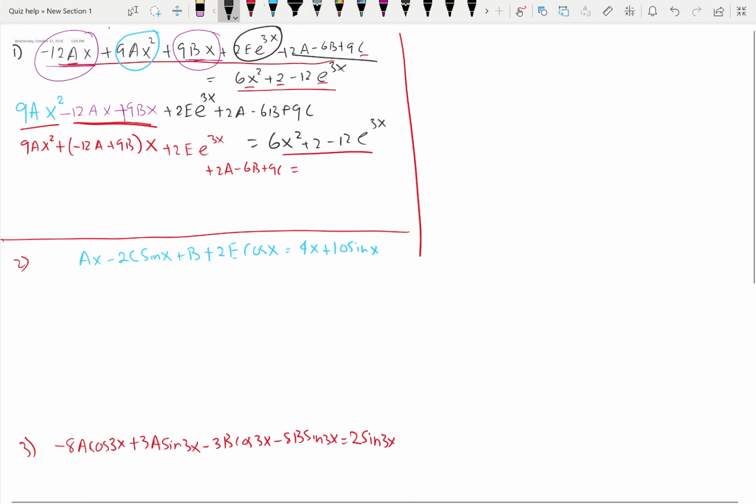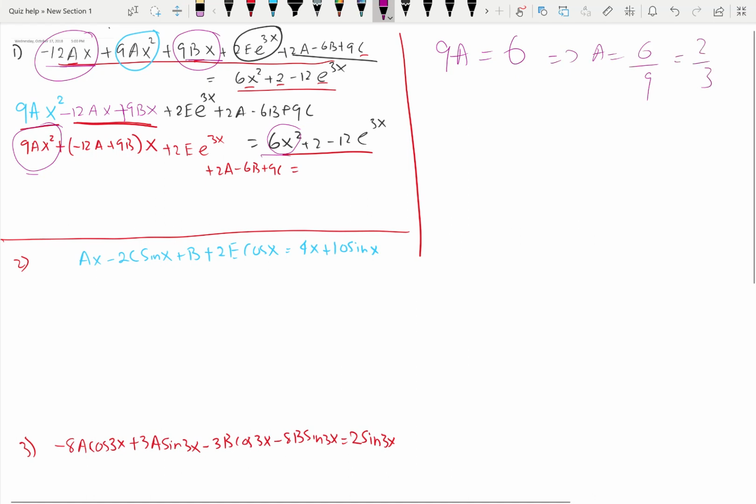Now why did we group them? The whole purpose of grouping them is, think: you have x square terms on the right. Shouldn't that be equal to exactly the x square term on the left? So left hand side similar terms should be the same as the corresponding right hand side terms. So 9ax square should be the same as 6ax square, or the coefficients of x square should be the same. So actually 9a should be equal to 6. And that is how you find A, B and C. So A is 6 over 9, which is 2 over 3.